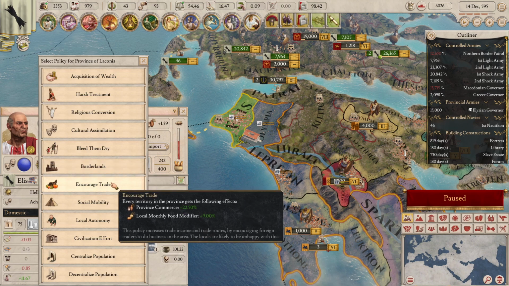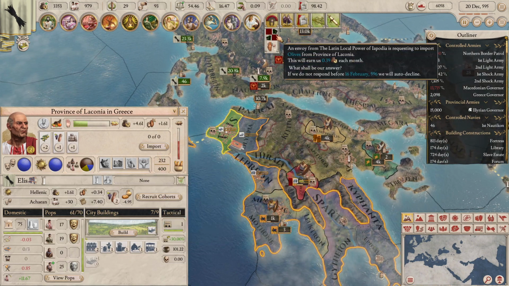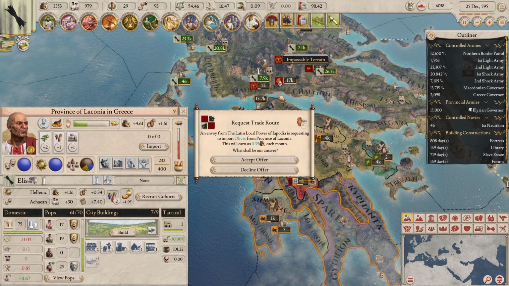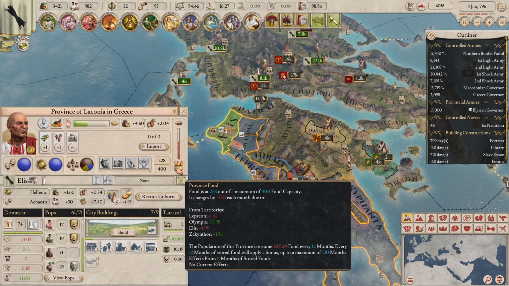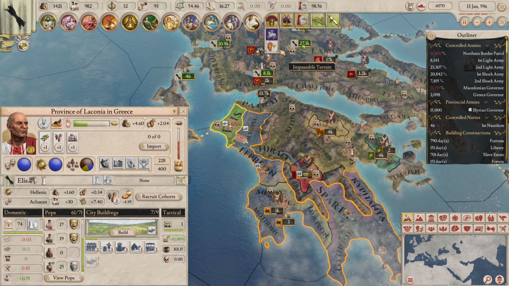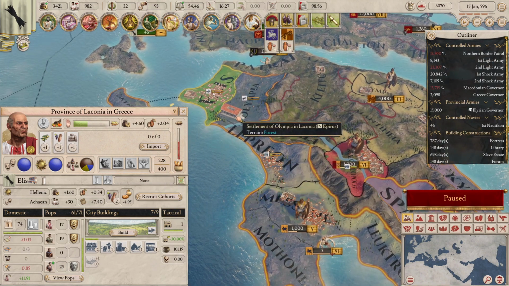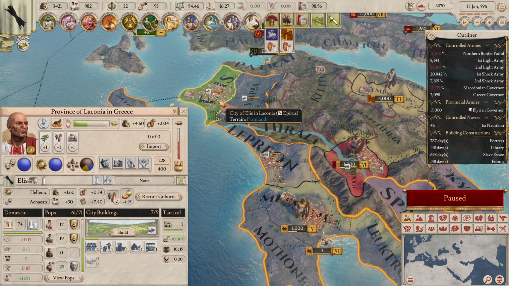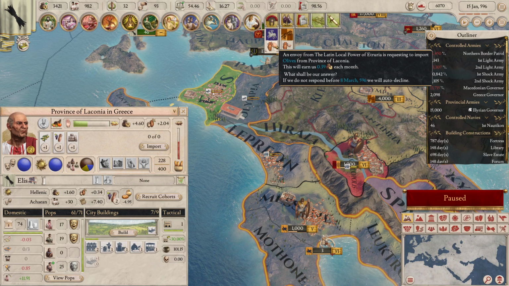I'm not going to assimilate them yet then. We're going to encourage trade here. Hopefully that would give me a trade route. I guess it does. So I want olives, no problem. And it doesn't. That is not cool. So we are going to be starving here. I need the political influence. I'll save up the political influence so then I could spend it on the province capital to entice business investments to get some import routes. So we can definitely do that.